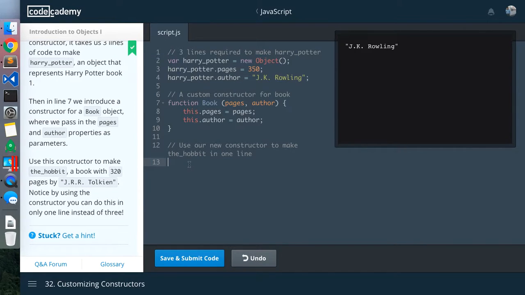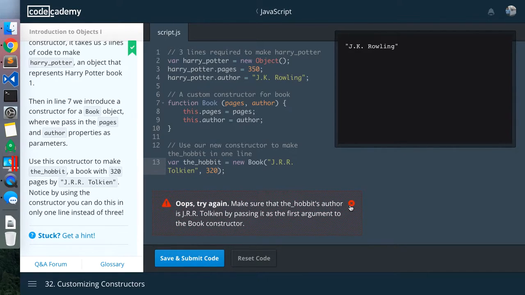So we'll make the var theHobbit equals a new book with J.R.R. Tolkien as the author and 320 pages. Set the Hobbit's author by passing it the first argument.